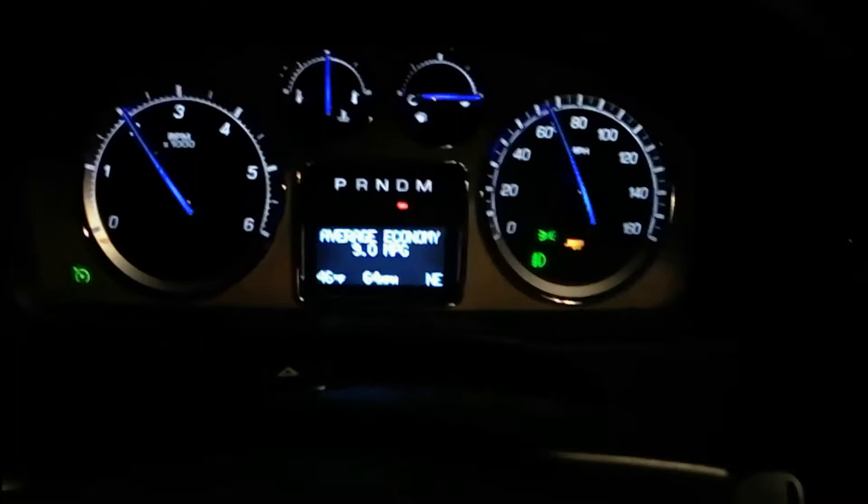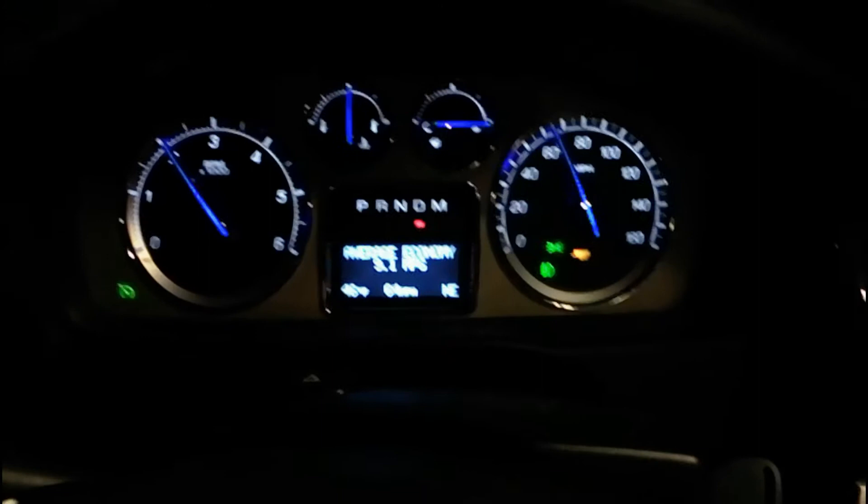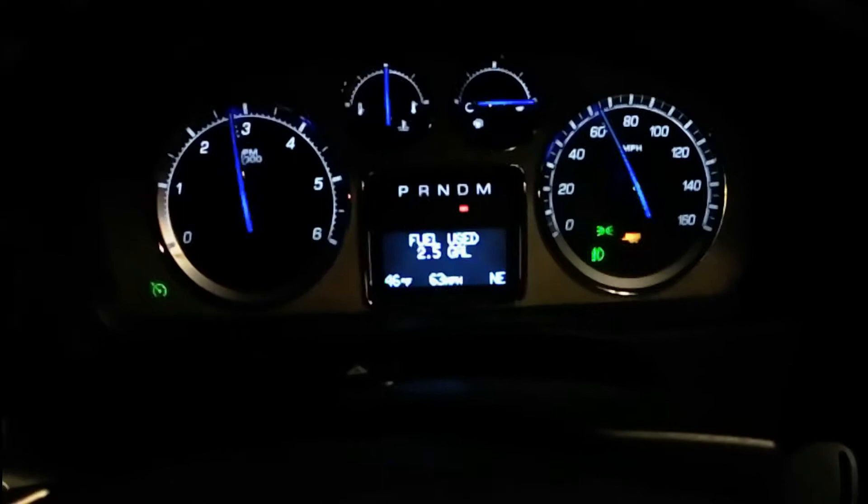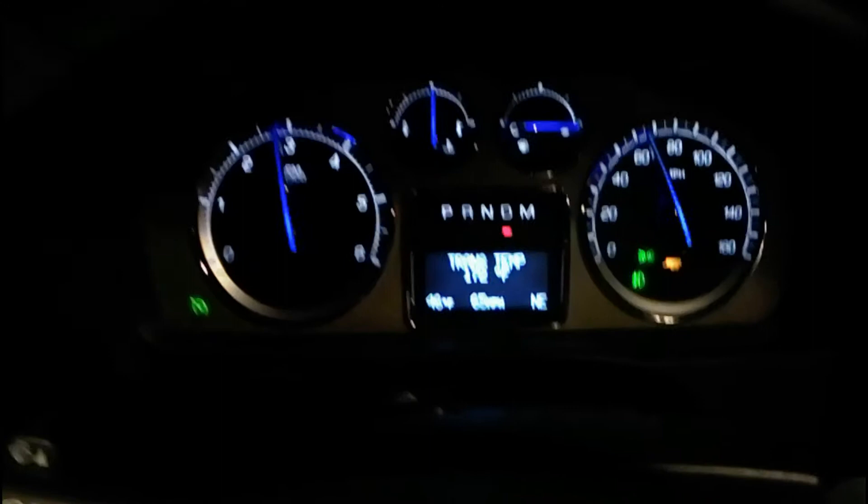All right, everyone. So we've got the 26-foot flat-nosed trailer behind us right now. We just did the turnaround on our trip — it was 21 miles up to the exit where we turned around. So we're on the way back now. We've got the trip meter here — we're at 22 miles. We're averaging nine miles a gallon right now. We've got the cruise set at 65 miles an hour. According to this, we've used 2.5 gallons. Just set up on cruise control and riding. Trans temp is good. We're in tow haul mode — we'll be in tow haul mode for both of these trips. And down the road we go.